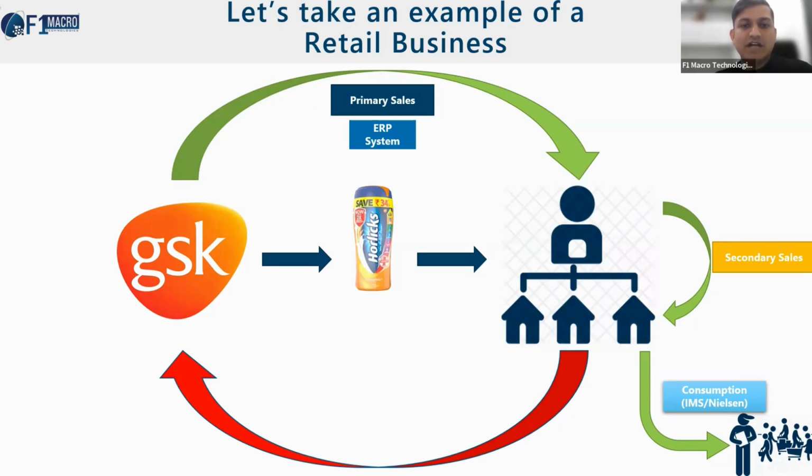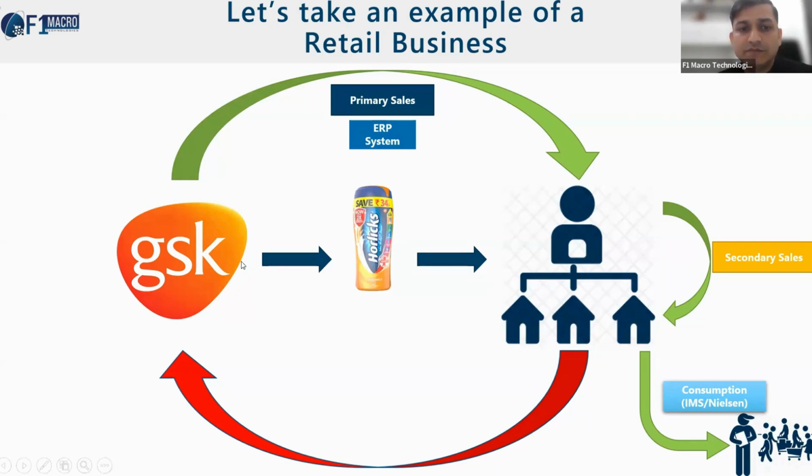I am running a store. I can't directly approach the company. Being a small store, I cannot reach out to a big company asking for 50 quantity of that product. I can ask a distributor of that particular area to provide that quantity. GSK will route me to a particular distributor, and that distributor will provide 500 gram, maybe 250 gram, different variants and flavors. This is how the business works.